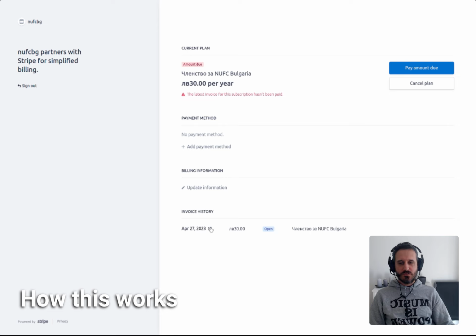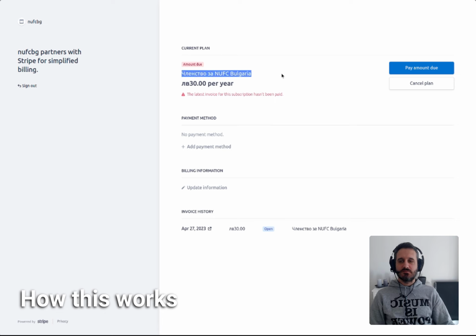You can see your subscription, when it was paid, and in my case it's invoice one, so that's why I get this text: the invoice hasn't been paid yet, because this is a demo and I did it with an invoice which I didn't mark as paid. I should probably mark it as paid, but I didn't. But I still have an active subscription, right? I haven't paid this invoice, but I still have an active subscription because I did it manually. In this case, like I said, it's a demo.